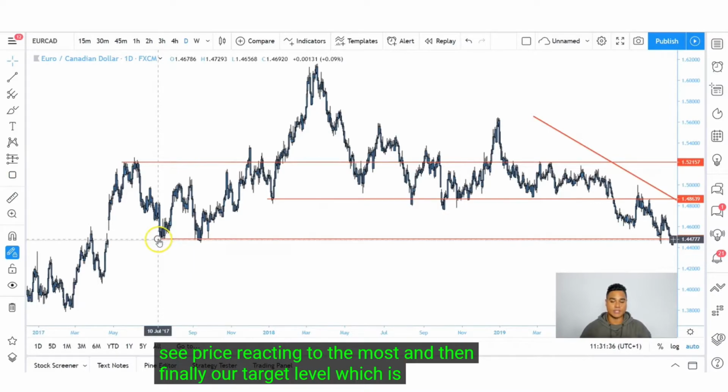So let's remove this line. What do we notice here? Well, let's look at this price action. These are our key levels. Remember, these key levels came after price action has moved. So what I want you to focus on is how we potentially would have looked at this. We have on the weekly time frame structure moving to the downside, meaning we're taking sells only.